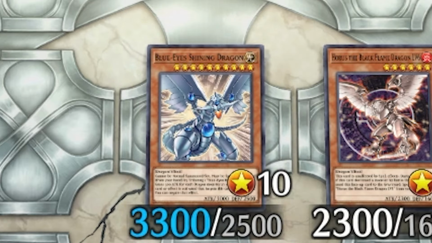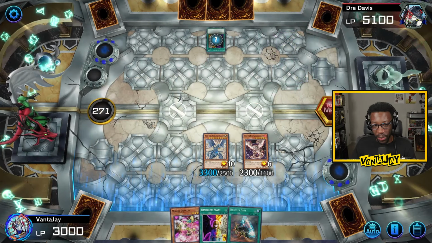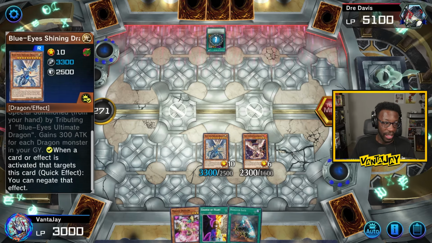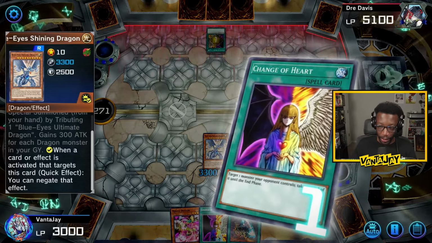You can't take any of these monsters. Look at that. Negate! Like, you didn't read what Blue Eyes Shining Dragon does. Whenever any card targets me, negated. Look at that.